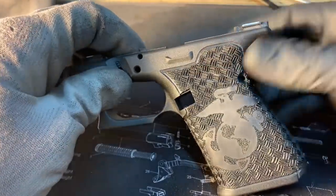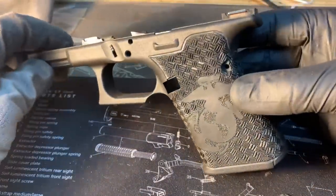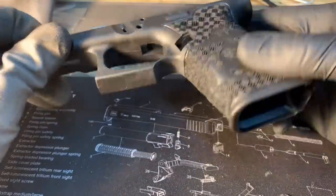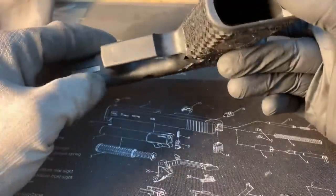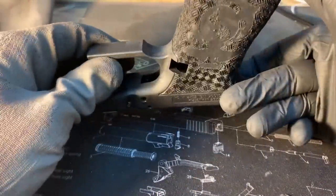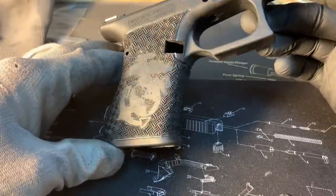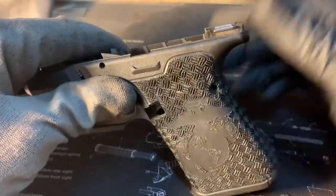All right, guys, here's what we're looking at. Glock 19 frame, HD border, triple weave stippling pattern, single undercut, nice and polished up. I just finished that up off camera. And Marine logo on either side. One more thing we gotta do. I don't know if I've showed you this before.